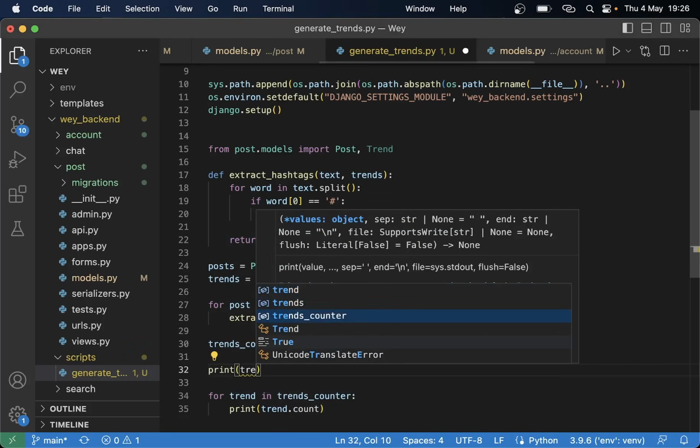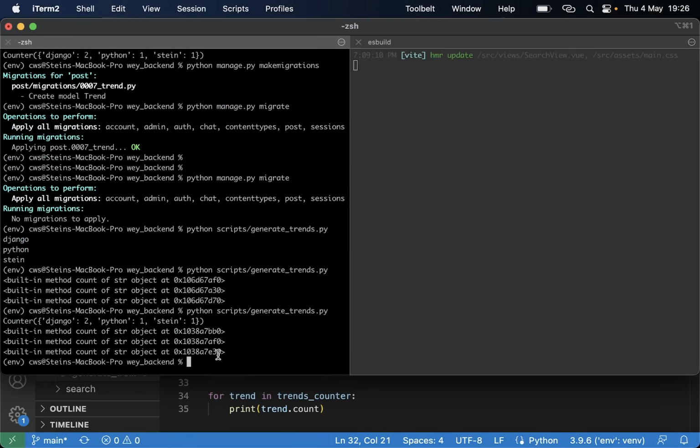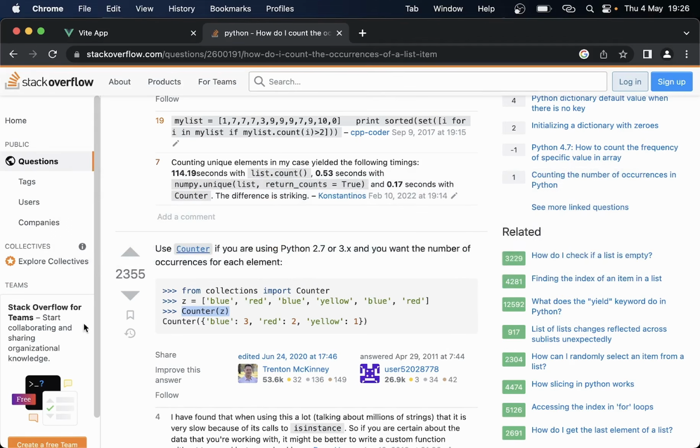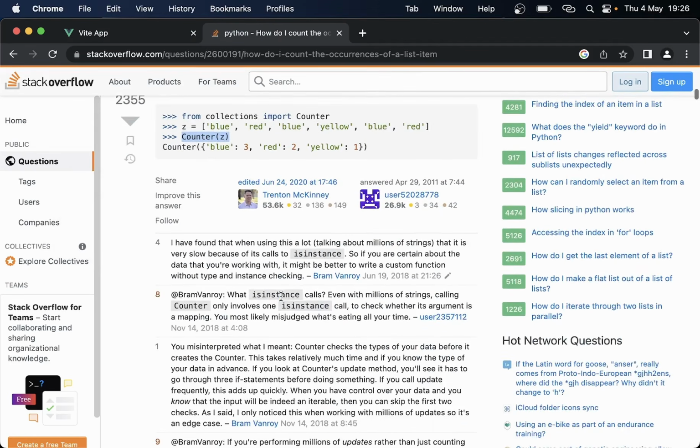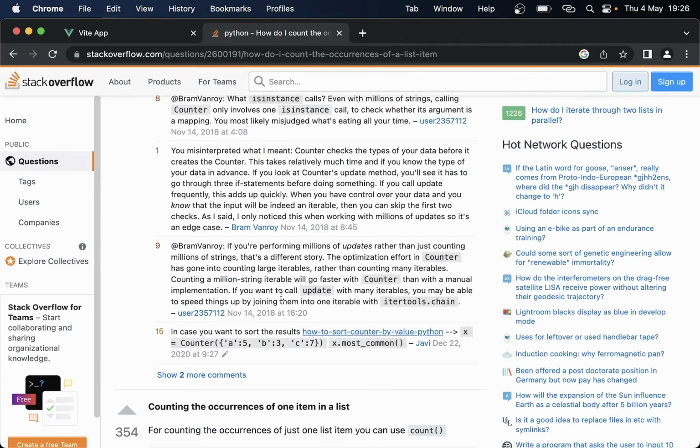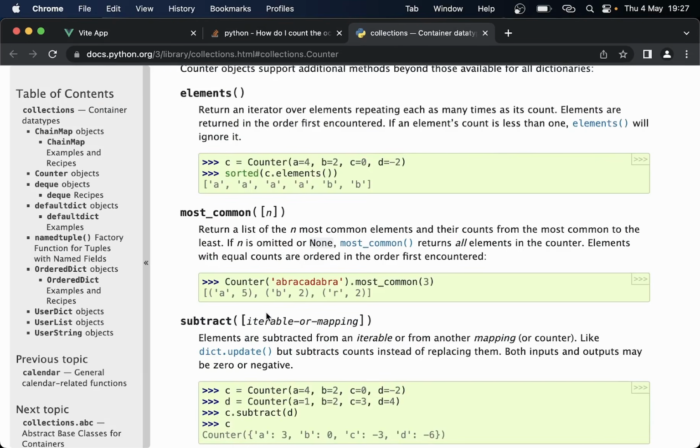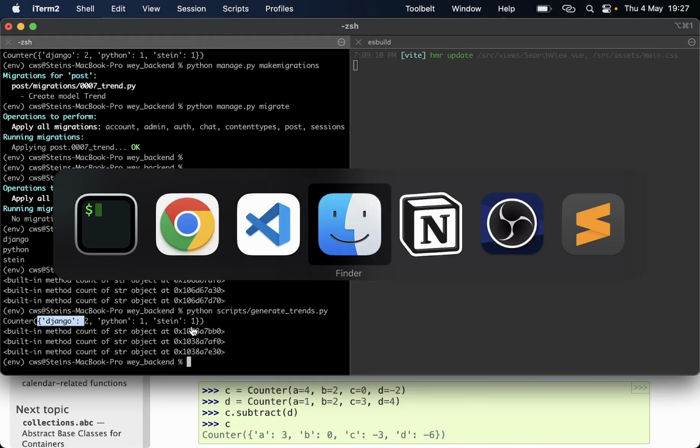Print trends_counter. Let me just see what that looked like. Okay, so the string itself. Okay, how was I supposed to use this correctly? Okay, here I can actually get the most common ones. So let me try that.